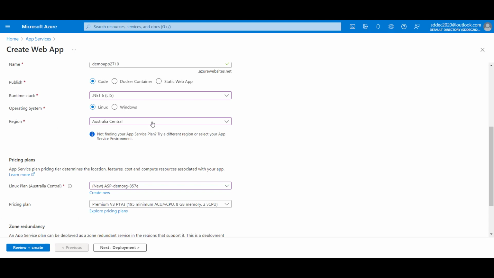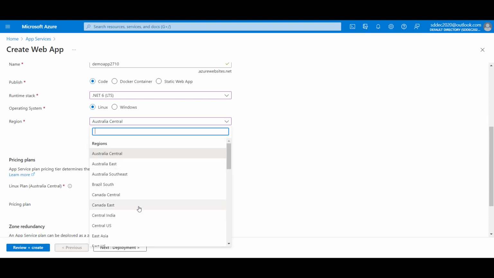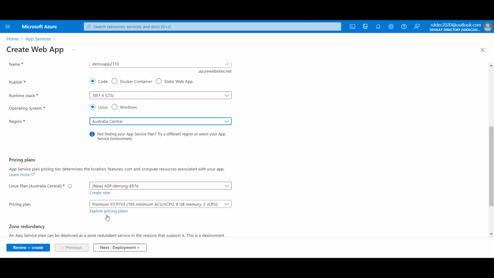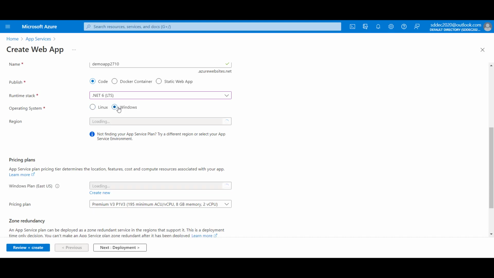Because I changed the region, and in this region I don't have any predefined app service plan. Is it clear now? I think so. So let's go back to our region, East US, and operating system Windows. So we got our app service plan now.